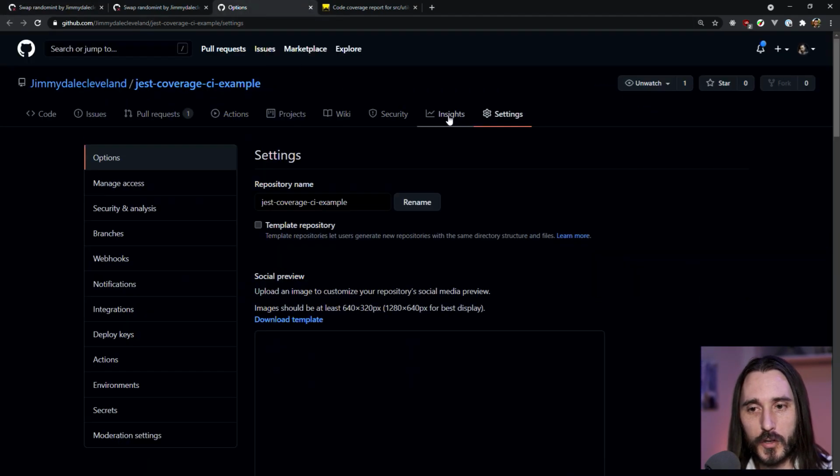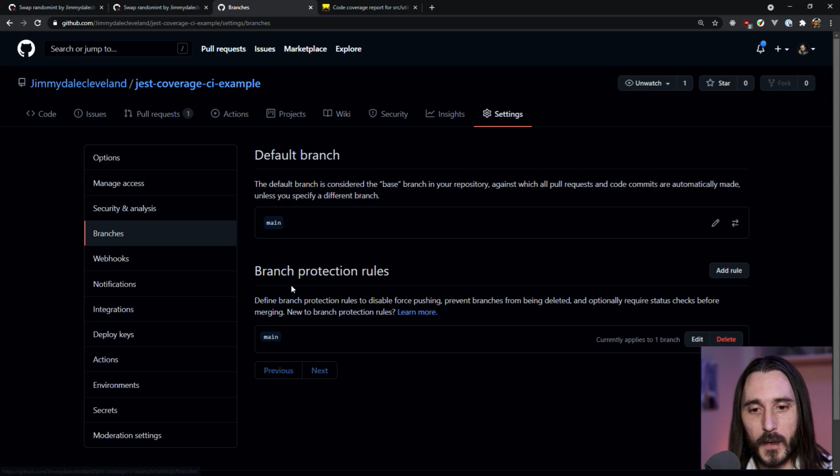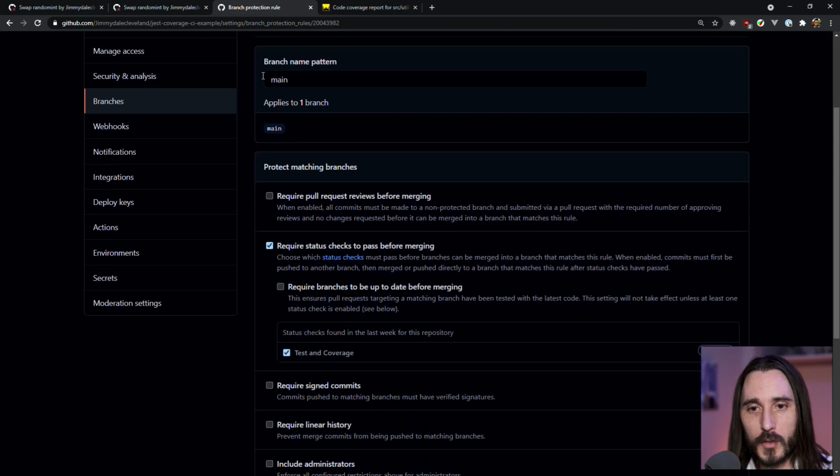If you pop on over to your settings in your repo, this has to be a public one to do this. If it's private, you have to pay for specific access to get bumped up. But if you go to branches right here, you can see that there's this branch protection rules here. And if I go to edit, all I'm doing here is I name the branch main, and I'm saying I require these status checks to pass before merging: test and coverage.